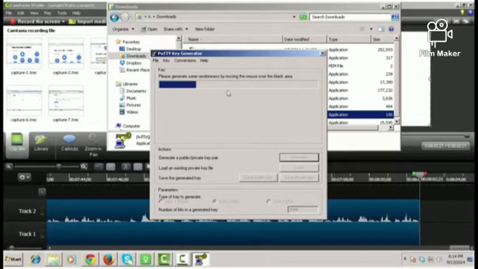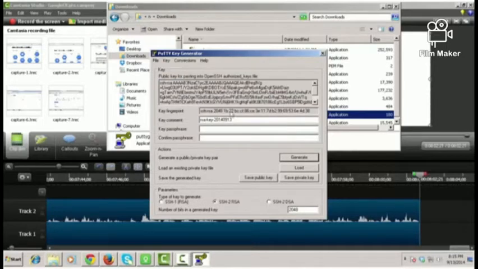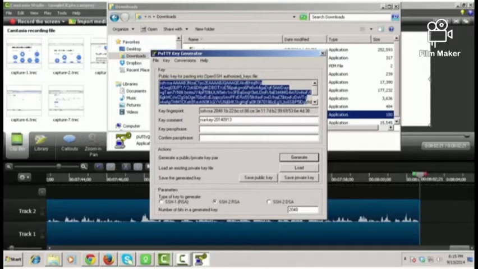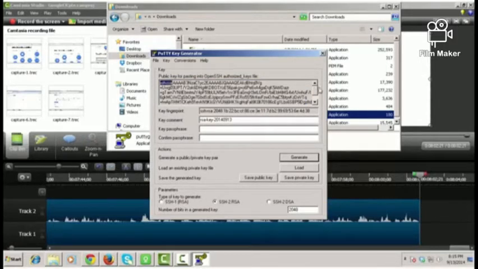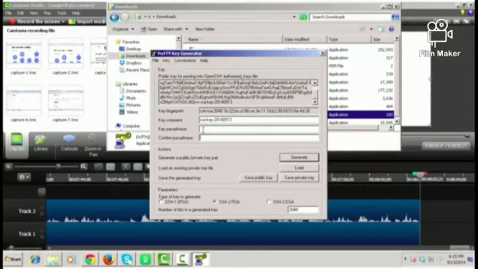So generating a key now, and it will ask you to move the mouse around a blank area so that the key can be generated. When the key is generated, it's going to pop up. So this is the actual, sometimes what I'm highlighting in blue here is referred to as the key block. This part here that I'm highlighting is the protocol, and this part here is going to end up being our username for the box.